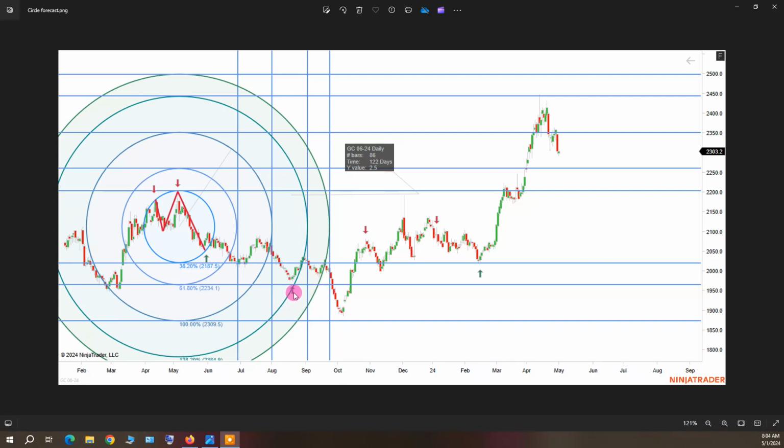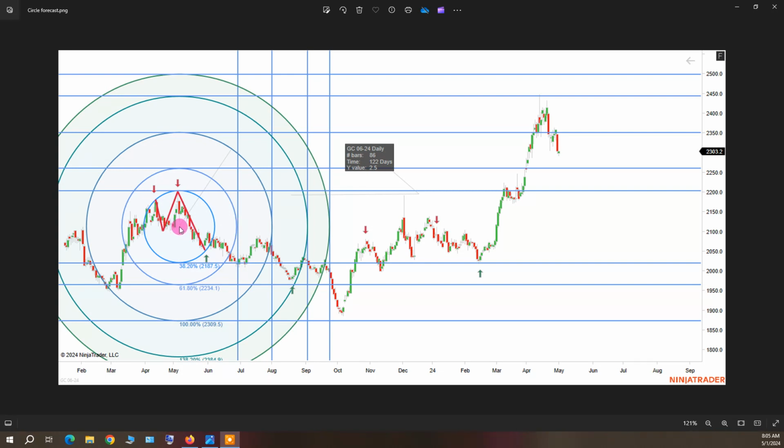Now you see I've got some other arrows on the chart here, and these are projections. So what I've done there is measure from my anchor point, which is right here where my cursor is, which is where the circle tool is centered. Then I measure to each circle going out, and then drop an arrow on the chart to project a future pivot. So I'm taking 4 measurements from this anchor point to each of these 4 areas where I drew the vertical lines, and then projecting them forward from that point.